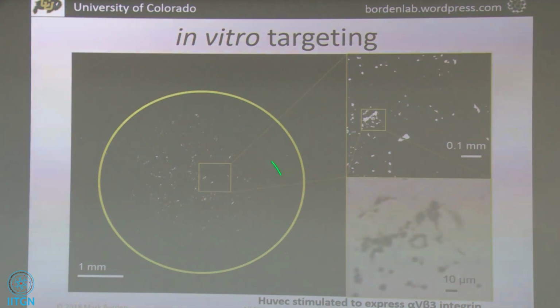In fact, we did see the fluorescently labeled bubbles bind to activated HUVEC cells. This is targeted adhesion in vitro. This is the focal spot of the ultrasound transducer. We see a lot of binding. We don't see a lot of binding outside of the focal region. And you can zoom in and confirm that these are indeed intact bubbles. You can see that they're intact under bright field because there's a big difference in index of refraction between the gas bubble and the surrounding medium, so they show up really nicely in bright field.